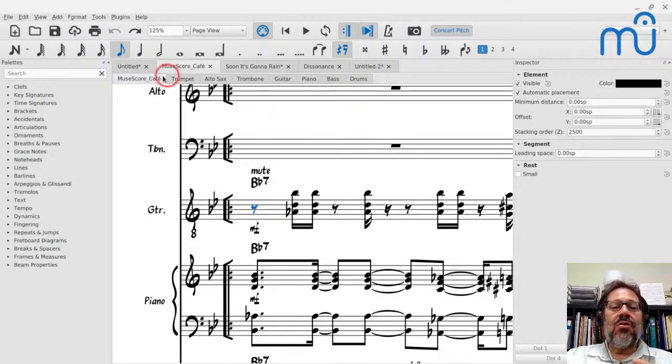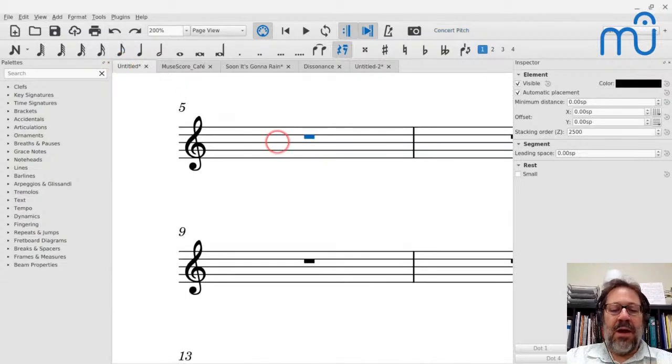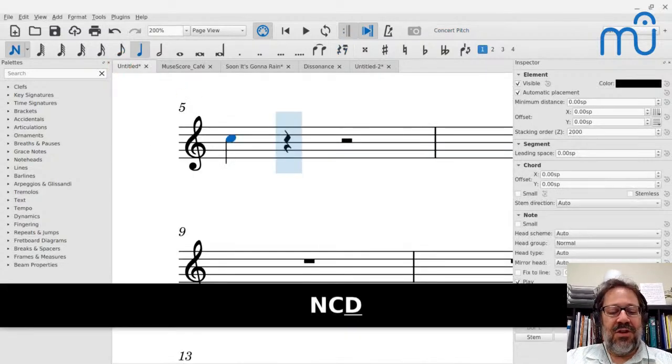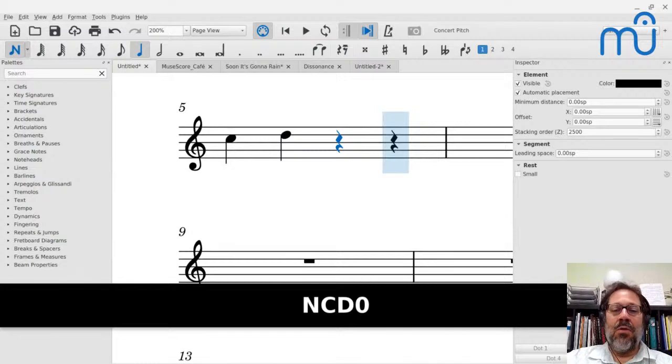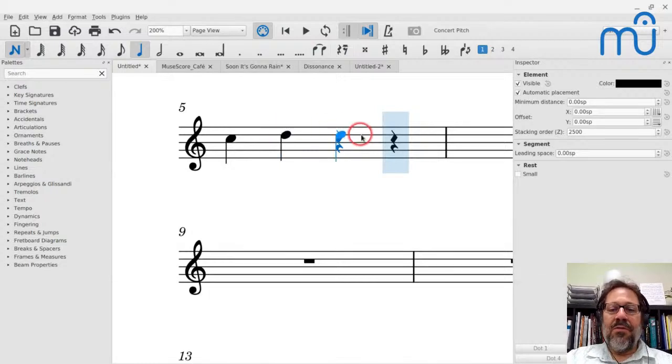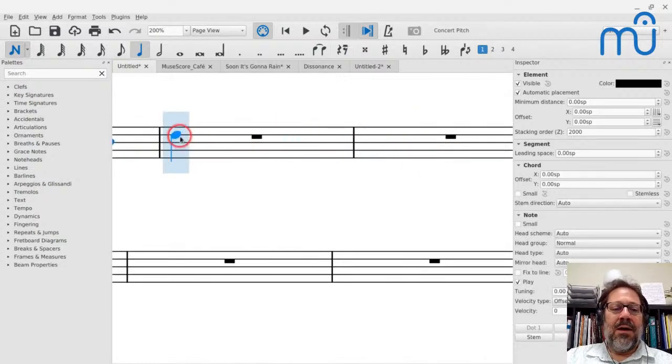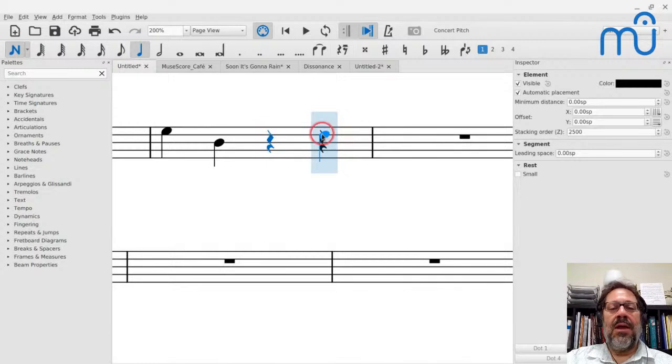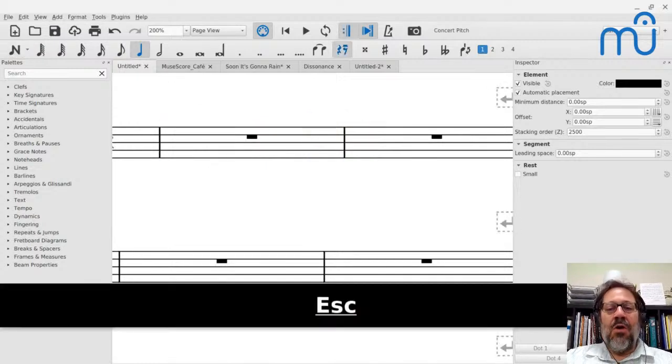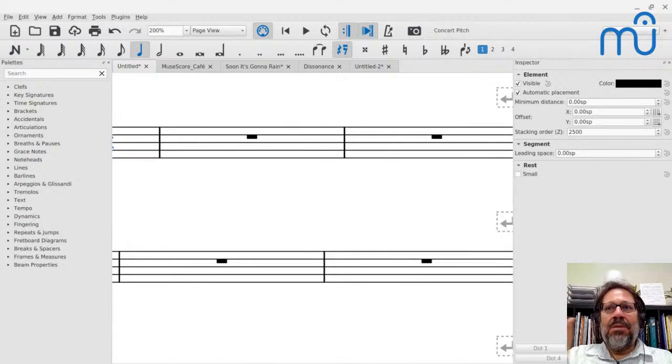By the way, to enter rests, if you weren't aware of it, when you're in note input mode, C enters a C, D enters a D, 0 enters a rest. Or if you prefer clicking on the staff, the left mouse button enters a note, the right mouse button enters a rest. But again, if you're trying to get from just playing something to immediately seeing notes, you're skipping the intermediate step.